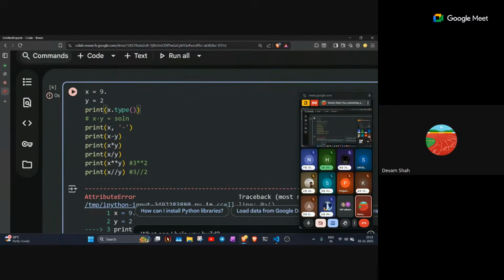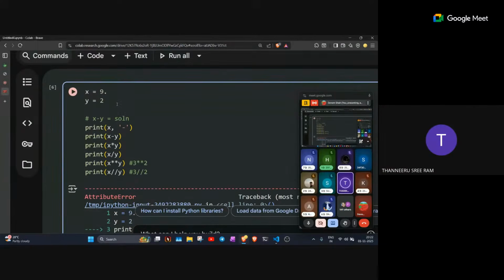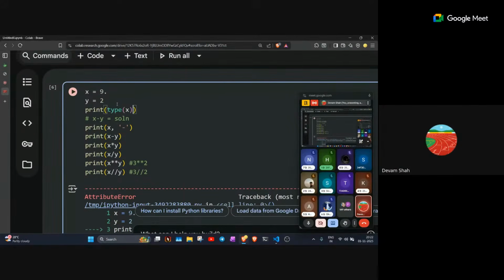You can put x inside the brackets of type inside print. Yes, this is correct.